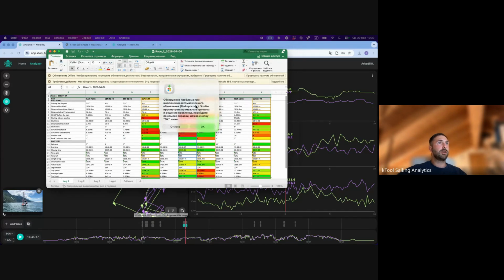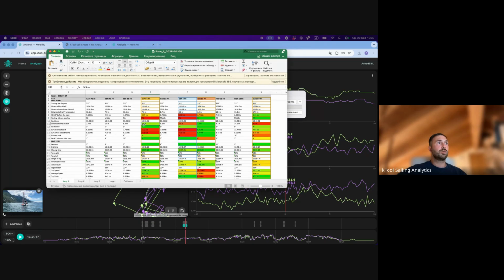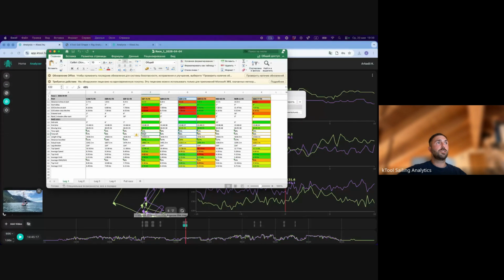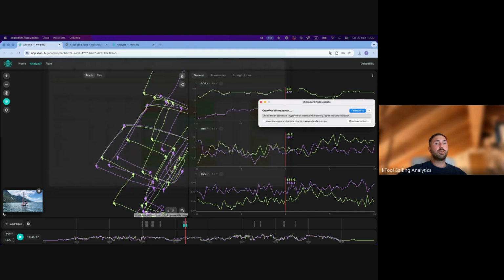This is a breakdown of where the boat has started, what the distance to the line was at the start moment, what the speed was at the start, how much distance you passed, how much distance of the length of the leg you traveled, so 147 or 149%, time on the port tack, time on the starboard tack, and so on for every leg of the racing course. But this is coming a bit later.